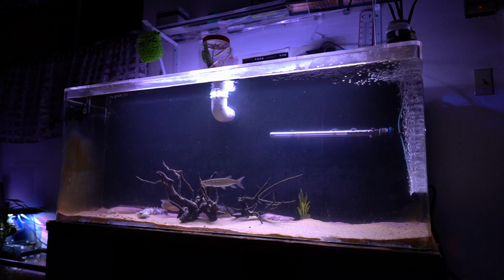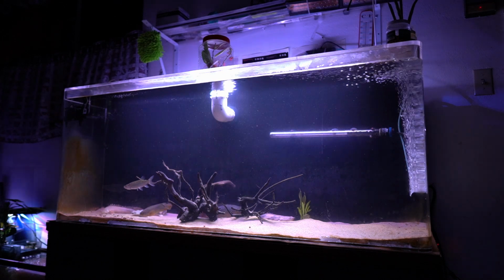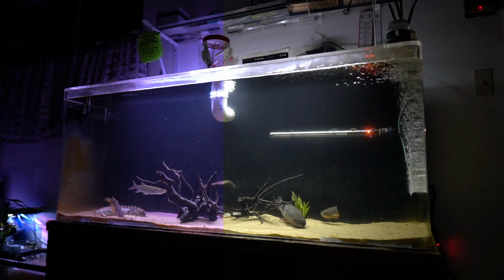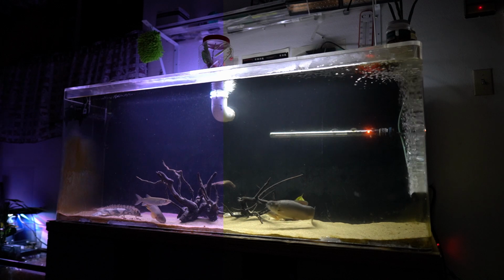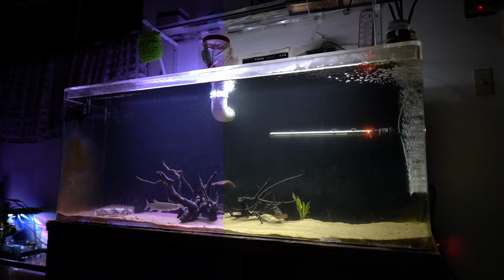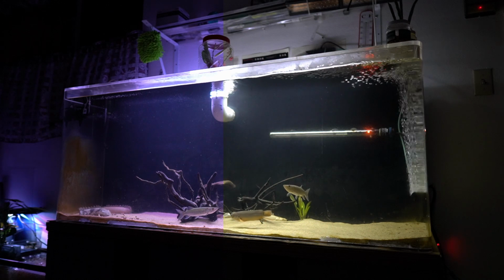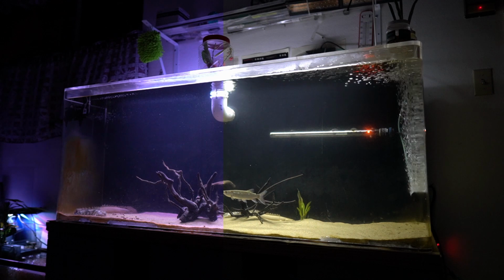It has the full spectrum type of look to it, but the only color that I'm missing for this lighting system is purple. I see a lot of full spectrum lighting systems with purple in it, so blue, red, purple, and white. So as for right now, I only have blue, red, and white. I might add a strip of purple to my DIY lighting system if my power supply supports it. Currently my power supply is supporting whatever I have on right now, and I don't really see any issues, nothing overheating or whatnot. So I'm gonna keep it like this for now, and when I have a chance to pick up some purple lights, I'll go in and add it in there.